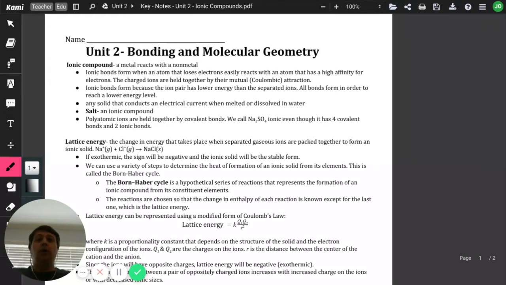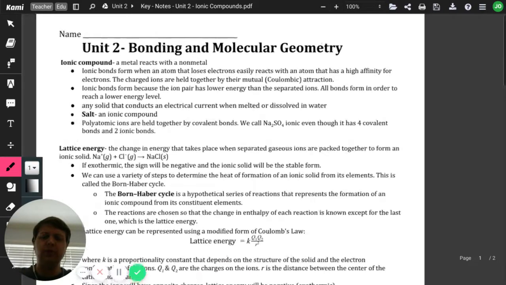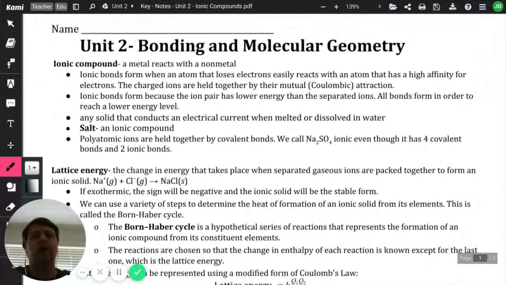So we are continuing our unit on those types of bonds that we've talked about, right? We've talked about metallic last class, and today's actually going to focus on our ionic bonds. So let's take a look at what an ionic bond is. First off, an ionic bond is a bond that forms between a metal and a non-metal. And this really does fall on their differences in electronegativity. That's the reason we see these bonds starting to form.